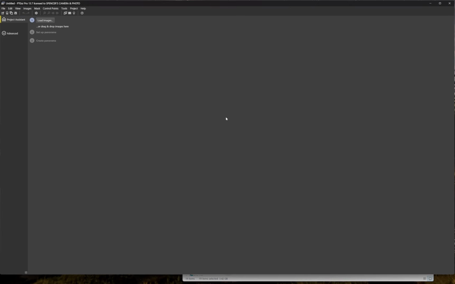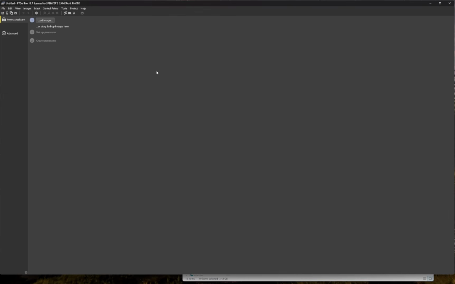I have loaded here PTGui Pro, which does have more functionality than the base PTGui version, but I strongly recommend, if you're somewhat serious at shooting and editing panoramic files, that you select the PTGui Pro version when you're purchasing this. Some of the tools that are provided in the Pro version are very helpful and sometimes necessary, especially when solving certain errors or problems related to stitching your panoramic images.